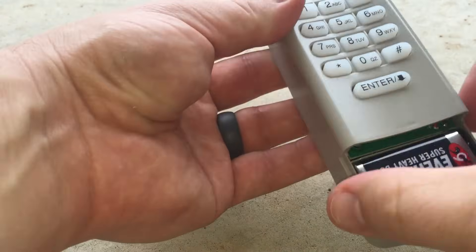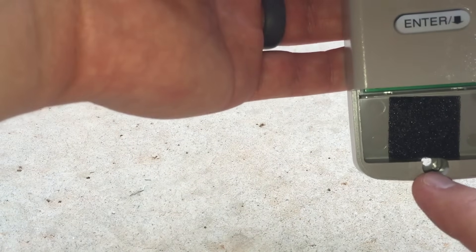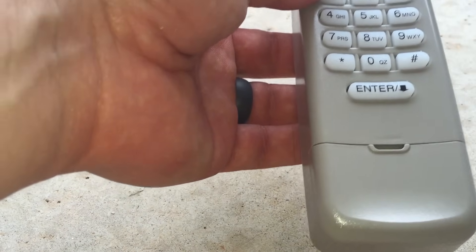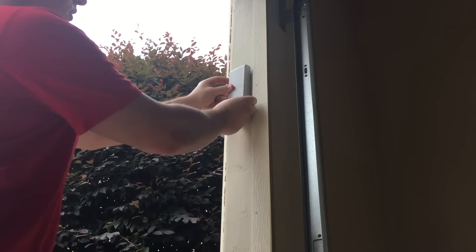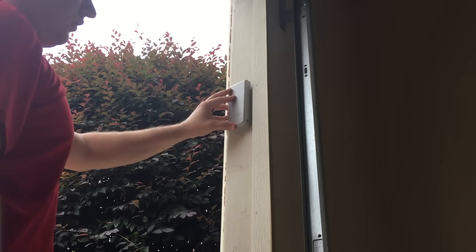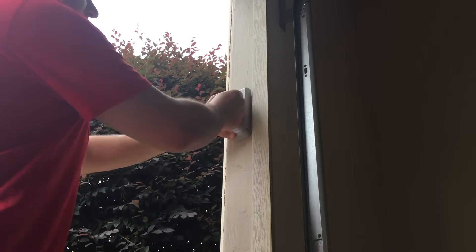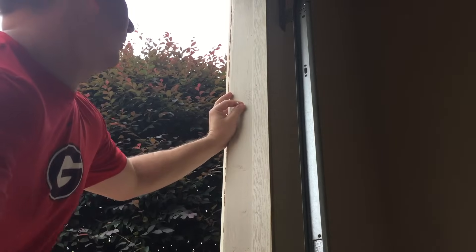If you remove the battery cover and pull the battery out, you'll see there's access to the screw hole on the bottom of the device. First, we're going to figure out where we want this mounted. We're going to install the top screw and then the bottom screw once it's hanging on the wall. Make sure you consider the height of the people who will need access to it — if you want a younger person to have access to it, you need to put it a little bit lower. I'm going to put it just below eye level for myself, right in the center of the wall.